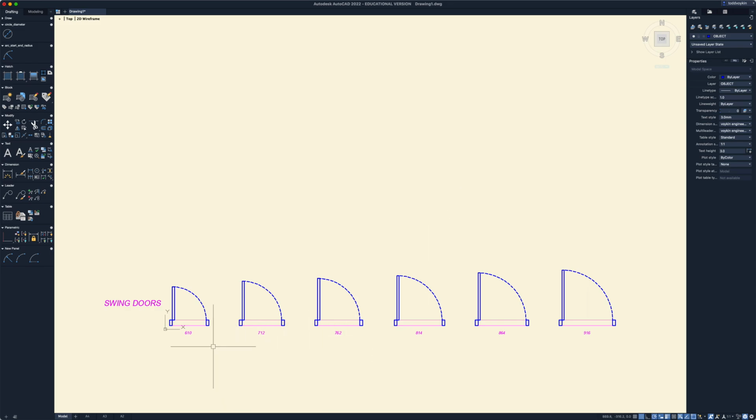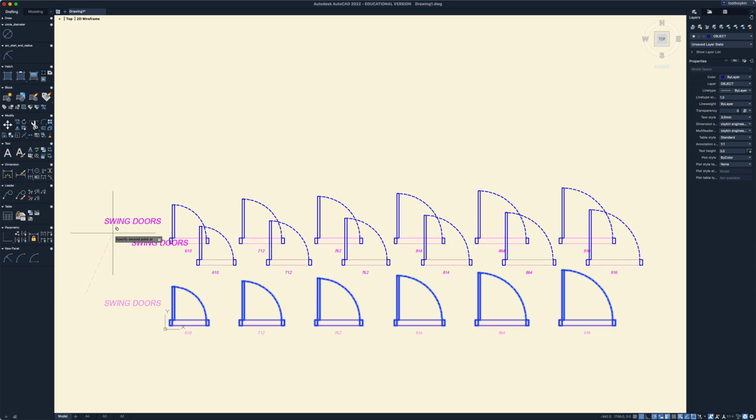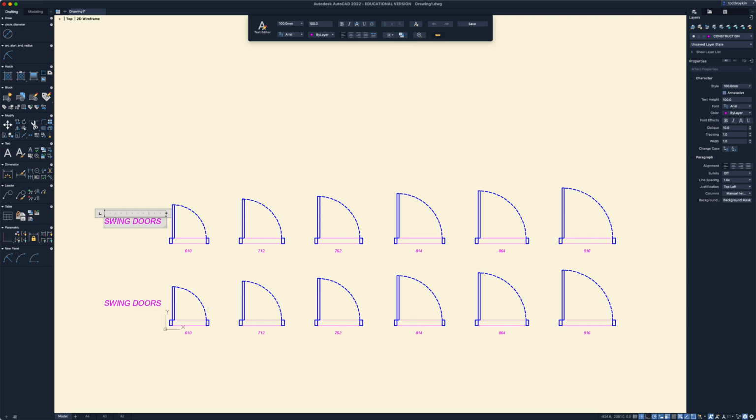Hey everyone, Mr. Voikin here, and now that the swing doors are done, we're going to move on to bifold doors. And we're going to be creating bifold doors with these exact same openings right here, so we might as well just copy this because some of the elements of these objects are going to be the same, such as the left and right door frame and these guidelines and the size of the opening that's indicated below. So I'll just start off with copy and copy all of that, and we'll move it up a distance of 1500, which looks good. Okay, and we're going to change this title. Instead of being swing doors, it will be bifold doors.